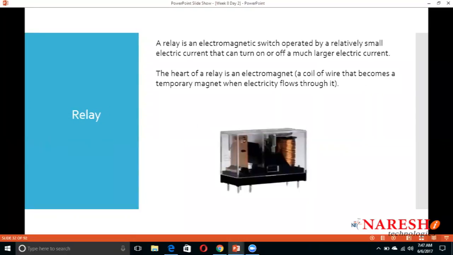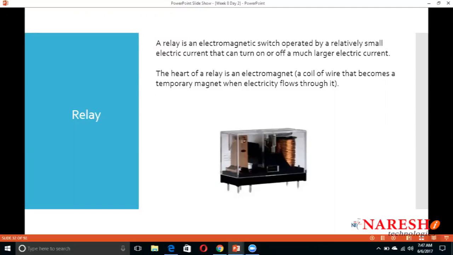Relay module. Relay module is like a magnetic switch. If I talk about the main part of the relay, inside it there is one coil, and when we pass a small current inside the coil, it generates electromagnetic fields, and it attracts or repels the magnet.